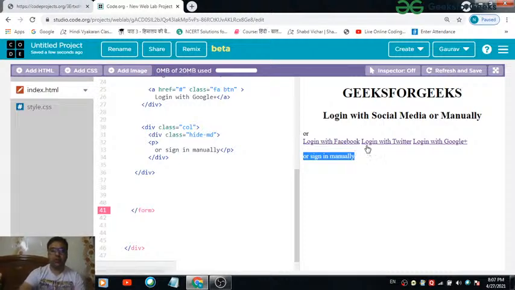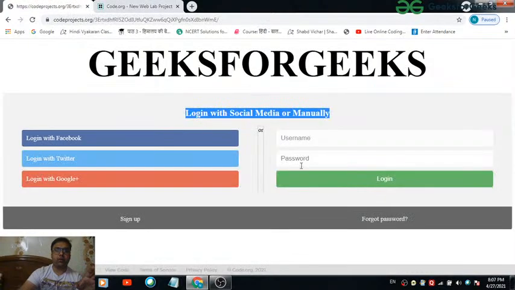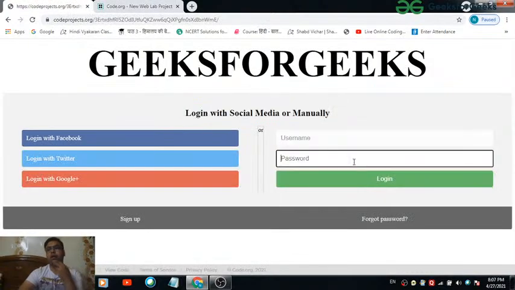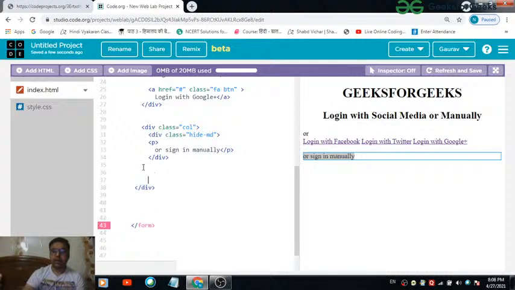Right, now instead of defining a separate division for these three things, this input box, these two input boxes and this login button, we can have these three things inside this division section for which the class name is column. Okay, so how can we do that?